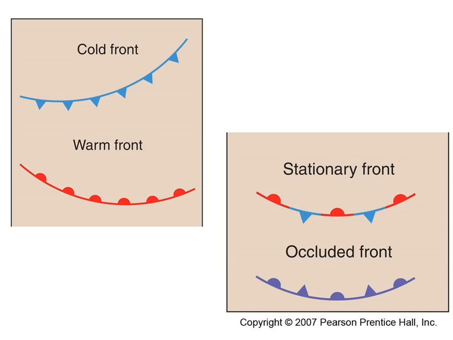And last but not least, we have an occluded front. It looks like a stationary front, but what's different is that the semicircles and triangles are on the same side. So you can see the direction that it's moving is this way. Let me pick green. It's moving this way because I can tell. We'll talk about what an occluded front is coming up. Basically, it's alternating semicircle and triangle on the same side, and the whole thing is moving that way.